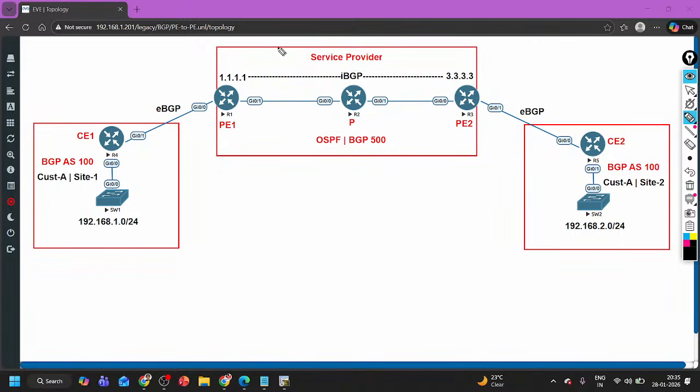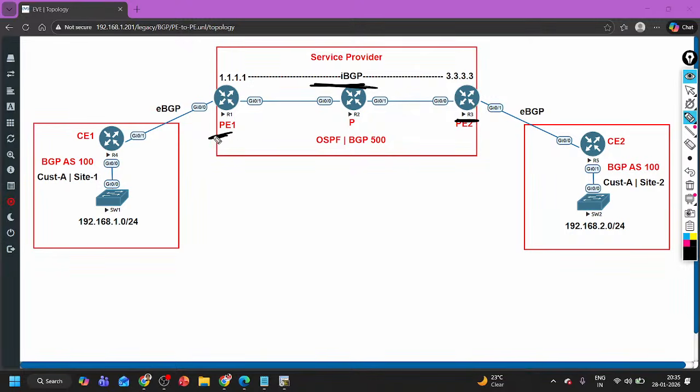Why IGP here, and why IBGP here? Why IBGP between P to P? Within the same AS, only BGP is the protocol which can advertise prefixes between R1 and R3, routers which are not directly connected. What IBGP is doing here is advertising customer prefixes from one location to another location.